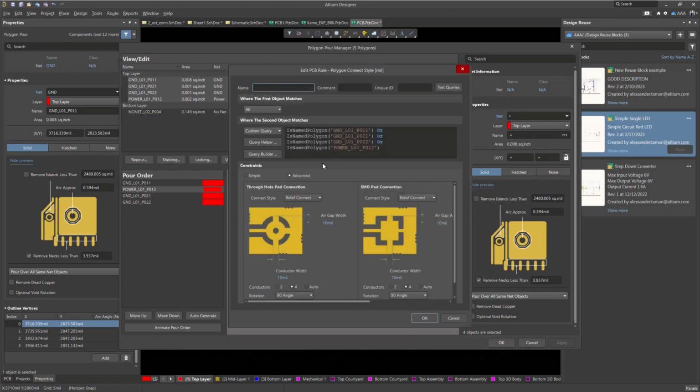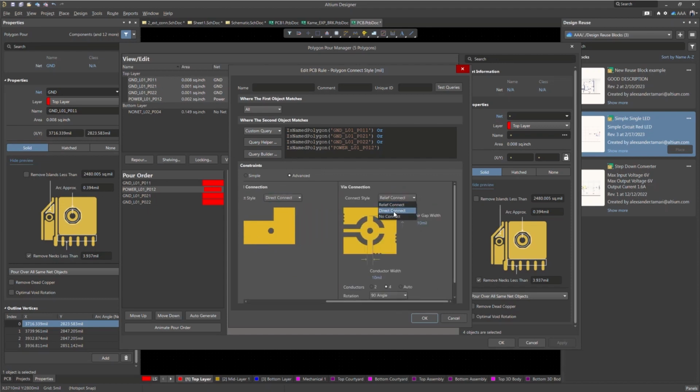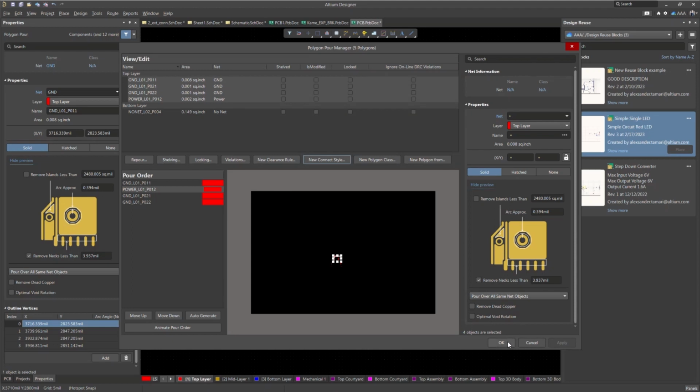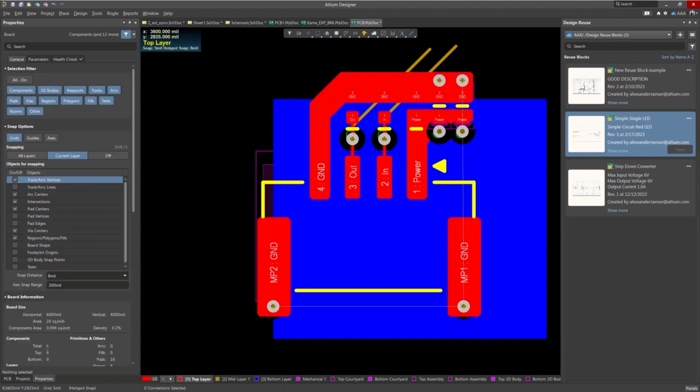And I'll just force these to be direct connect and press OK. I will also repour my selected polygons. And now this is looking pretty good.